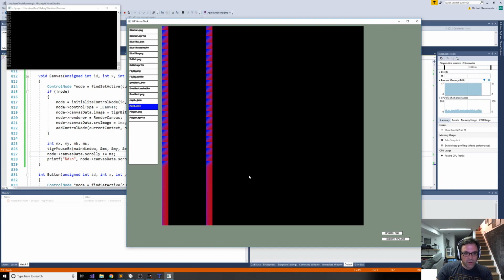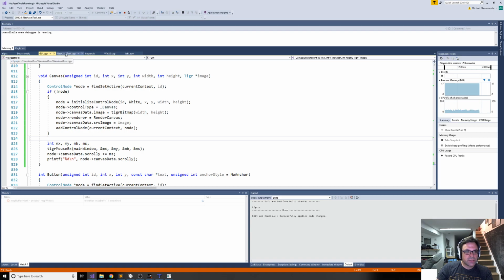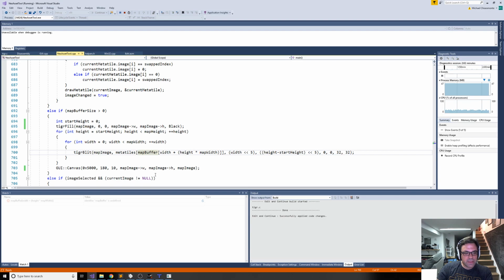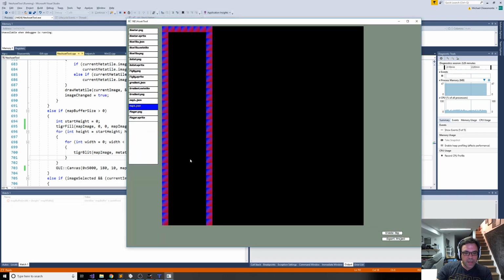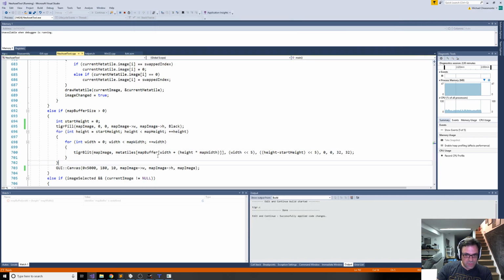Now, it looks like the other problem is it's not redrawing. That's weird. Why? So we're getting to the end of... Oh, right. Okay. No, that makes sense, because what's happening is we're looping through the map and drawing sections, but we're not actually doing anything to change which portion of the map we're rendering onto the map image. And so basically, once it gets to the top or the bottom, we're just getting nonsense.